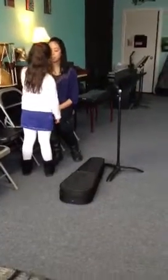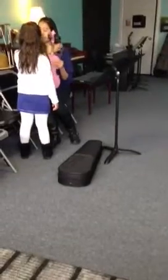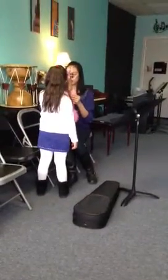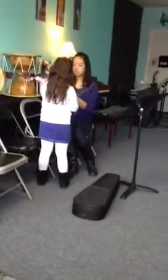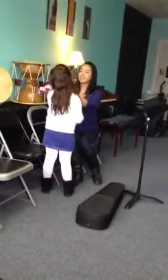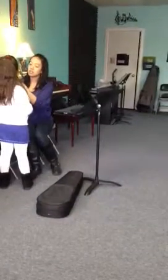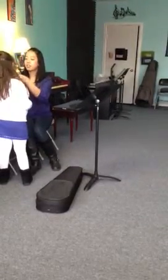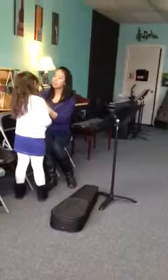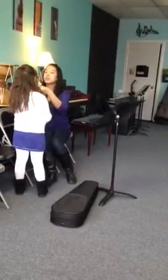Okay, so I'm going to show you how you're going to put it on your shoulder. So you're going to grab it by this part. Okay, you're going to turn it over. See, you're natural at this, but let me show you step by step, okay? So, you see this little dot, it's going to go against the side of your neck. And then you're going to rest, kind of like you're laying on a pillow. Exactly, good. Now, not all the way down, lift your chin a little bit, keep your chin straight, keep your face looking at me.